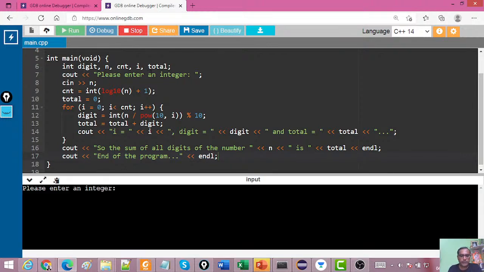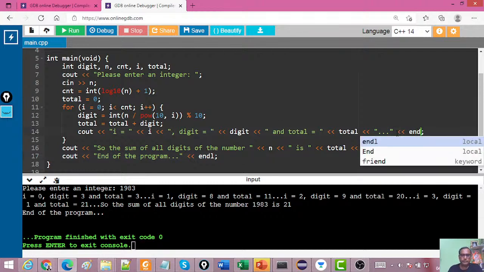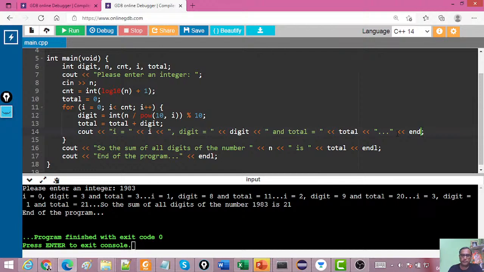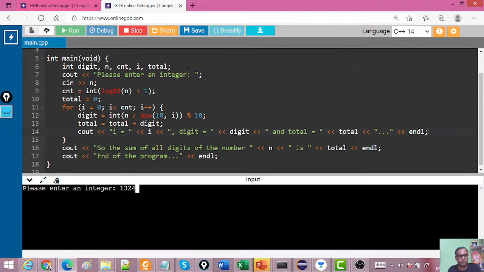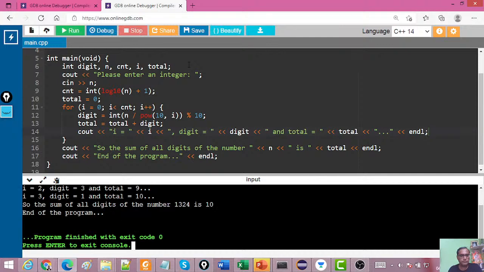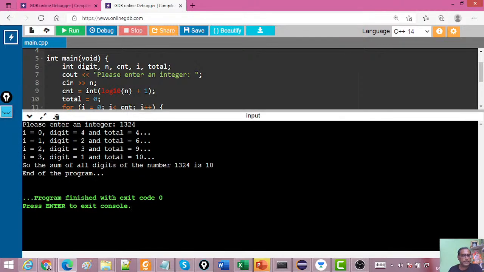Please enter a number. So 1324. For 0 it has picked up the 4.